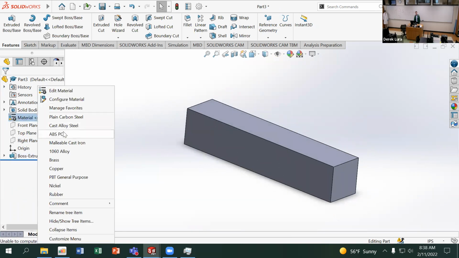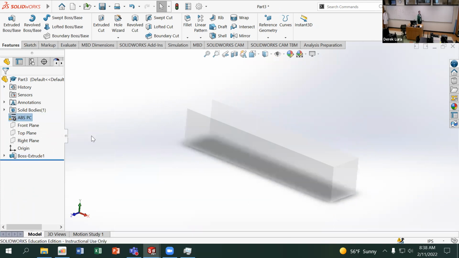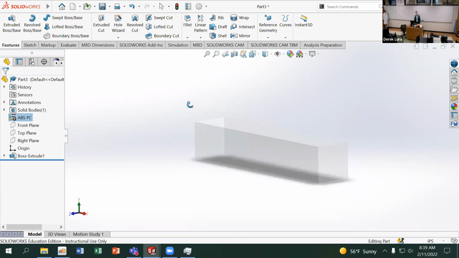I'm going to set my material to ABS polycarbonate. Really, I'm not going to print this out of polycarbonate ABS, but this has a material strength profile that's pretty close to our PLA. It's got a yield strength of 40 megapascals, which is reasonable for what we have. You won't get that strength in the layer by layer direction, the Z direction on the printer, but you'll get probably a little bit more than that in the X and Y directions. So it's not a bad approximation of the yield strength of the material. And so again, if you have a factor of safety of 2 in there, you'll be fine.